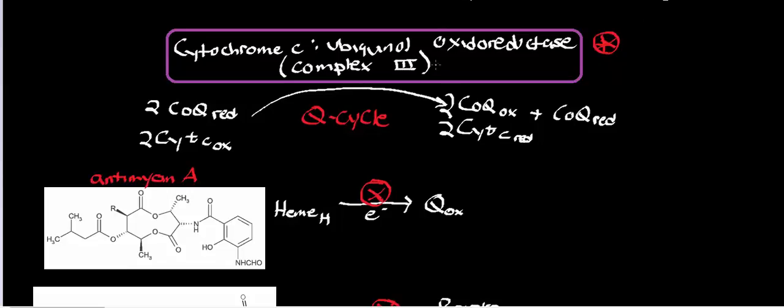You might also hear this enzyme referred to as complex 3, although you do need to know both of the names. And this particular enzyme mechanistically is going to go through something called a Q cycle. The Q cycle is very important to understand because what we're going to get is a division of electrons, meaning the electrons from this molecule right here, which is called coenzyme Q in the reduced state, are going to split. One's going to go one direction and the other's going to go another direction, and we'll see how that works in a few minutes.